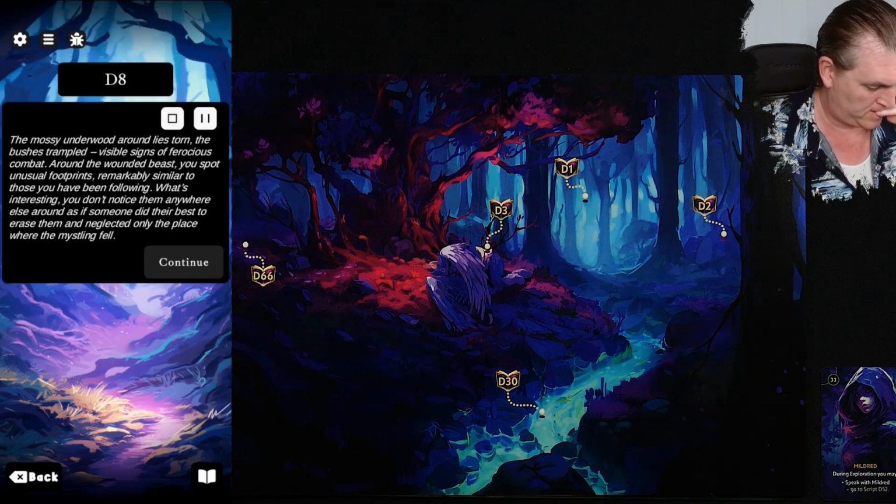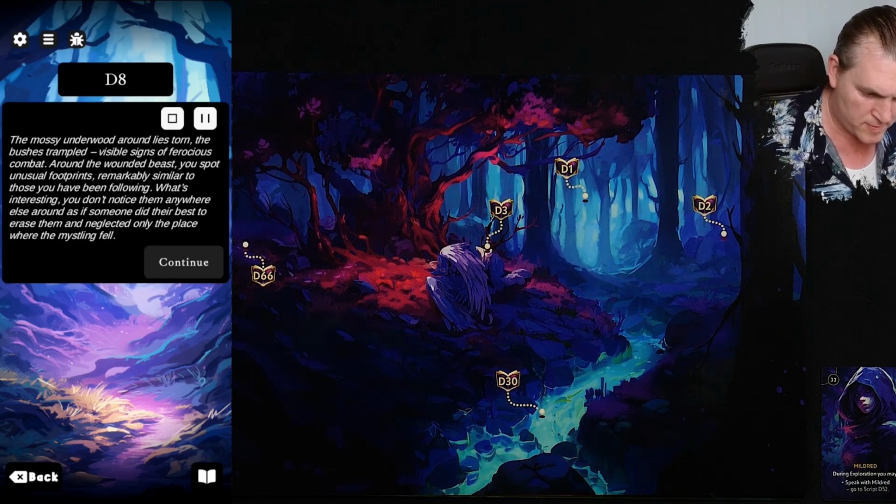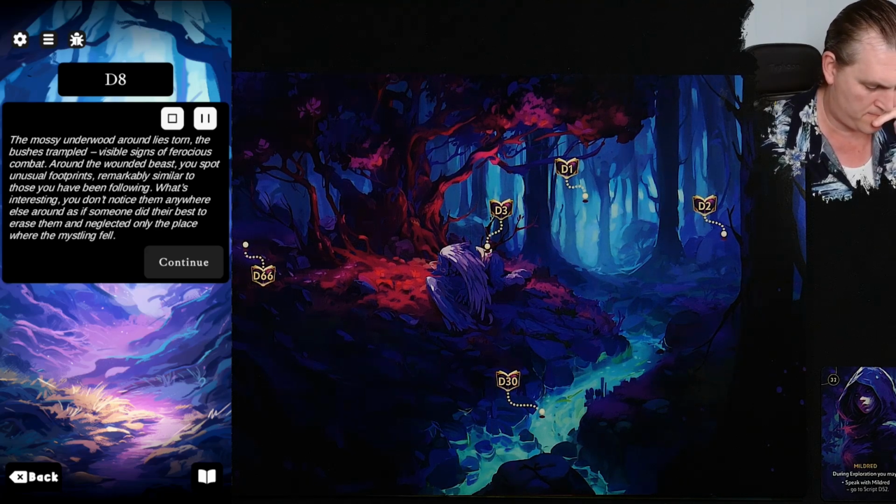The mossy underwood around lies torn, the bushes trampled, visible signs of ferocious combat. Around the wounded beast, you spot unusual footprints, remarkably similar to those you've been following. What's interesting, you don't notice them anywhere else around, as if someone did their best to erase them and neglected only the place where the mistling fell.